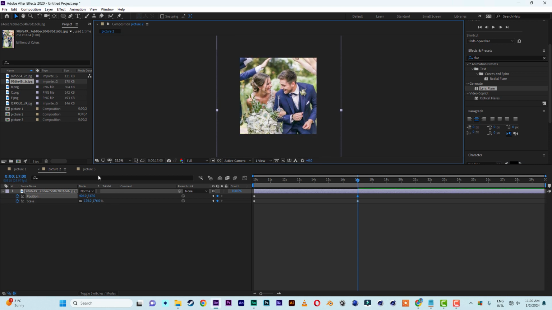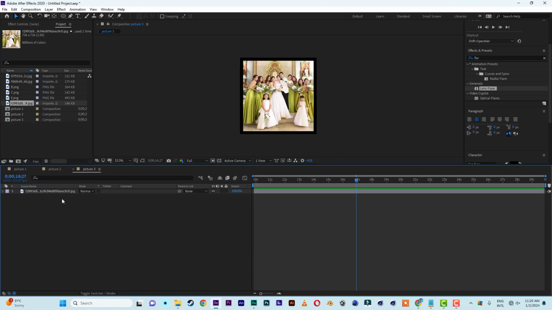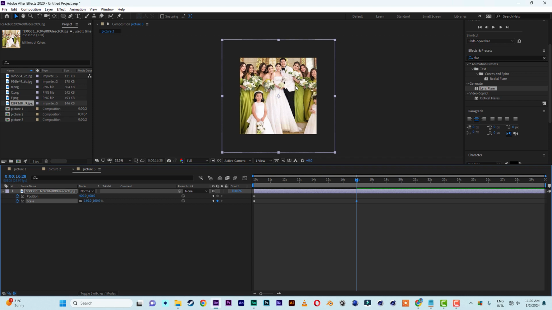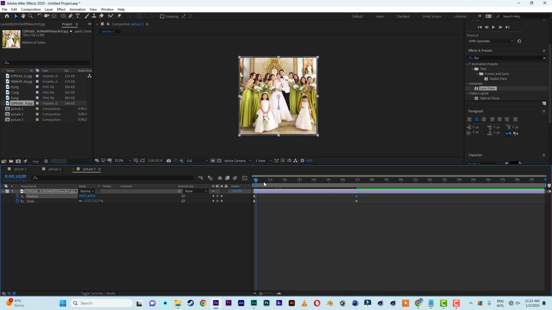All right, Picture 3. Let me bring in the next image and clear this one. Let me scale this one so that it will fit. Then you hit Shift P, and you set keys on position and scale down to 17 seconds. You scale it up, and if it's out of focus, you bring it down in position so that it all stays in focus. See that?